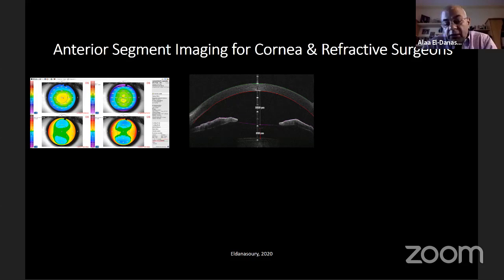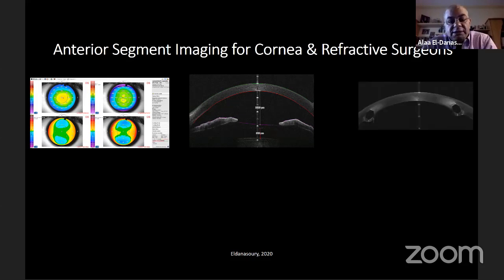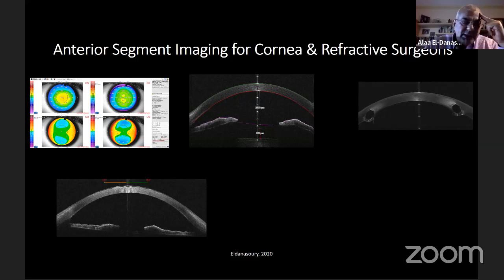Intracorneal ring segments now is a big thing, and many of us are using this. Having an anterior segment OCT is extremely important, and I cannot imagine doing intracorneal ring segments without anterior segment OCT. Though we were doing this in the late 90s, nowadays I don't think you can or you should do intracorneal ring segments without having access to an anterior segment OCT. Also, in terms of diagnosing corneal opacities and corneal pathologies, having an anterior segment OCT with a good imaging system is very important and very crucial in your practice.